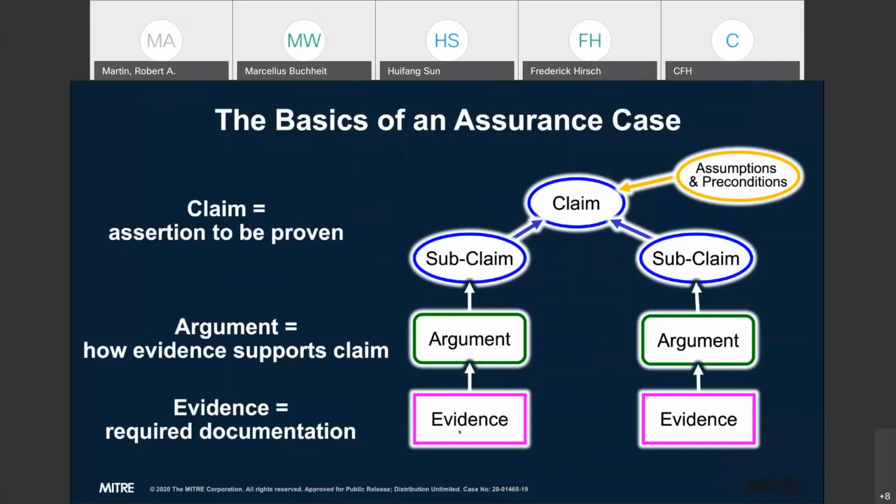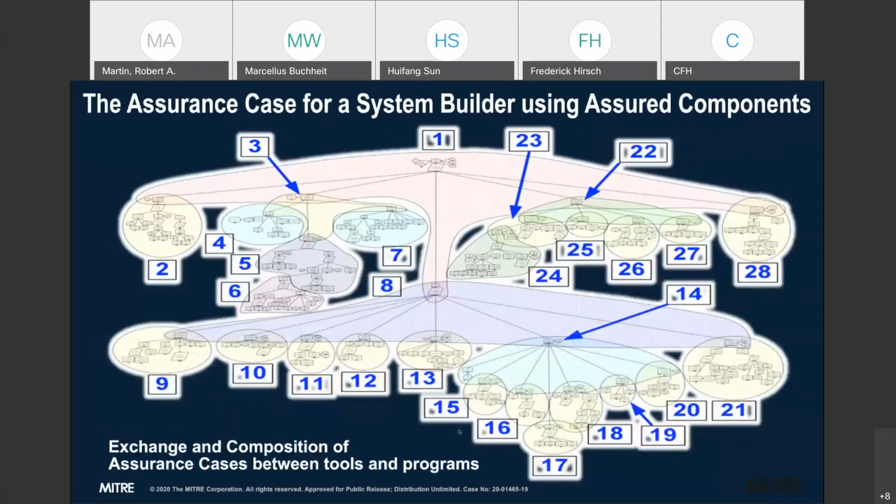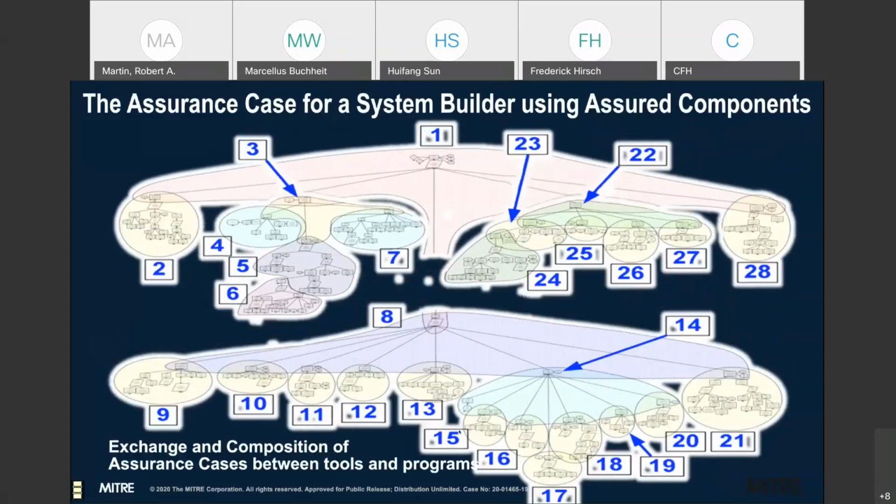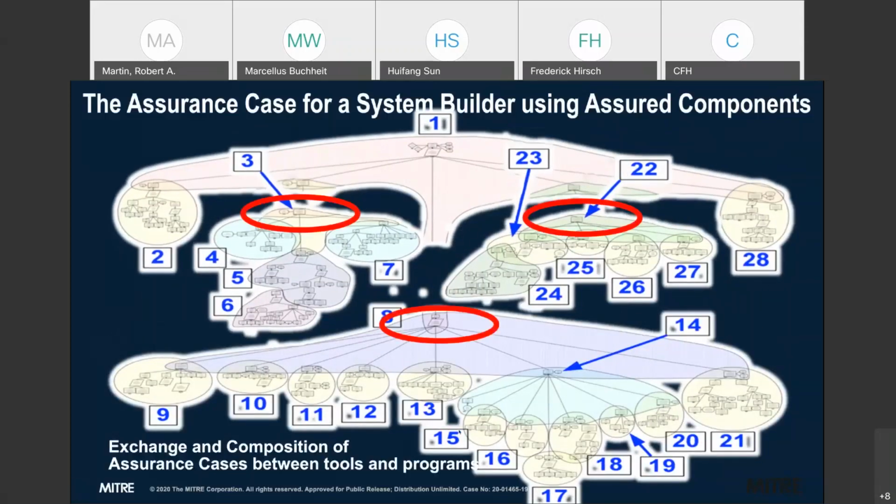So the idea here is that if all these little circles were the different parts of a system and each had an assurance case from their different suppliers, you could actually integrate them together if you made sure that those assumptions and prerequisites were fulfilled by the parent system for the underlying systems, and then all of the claims should still hold. So that's the general quick version of how I think assurance cases and the trustworthiness of products and services could actually intersect with the system of trust work that MITRE is doing.